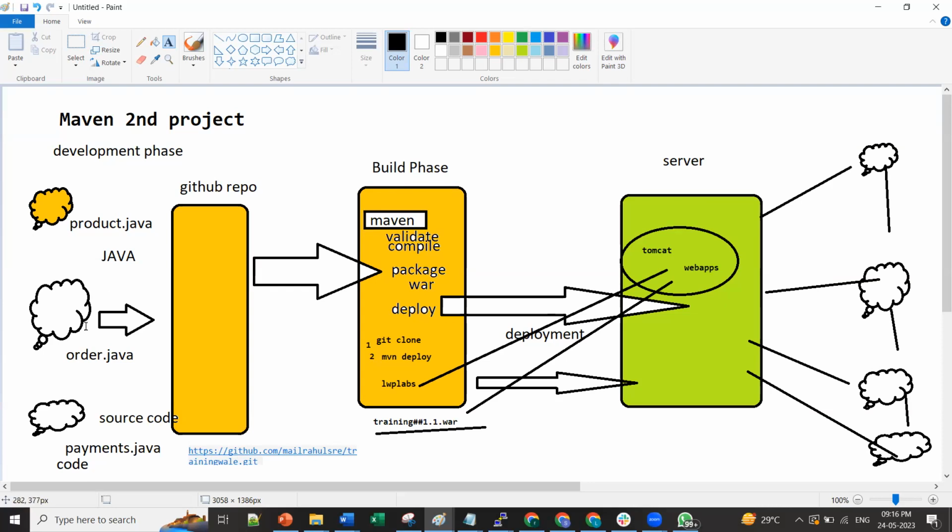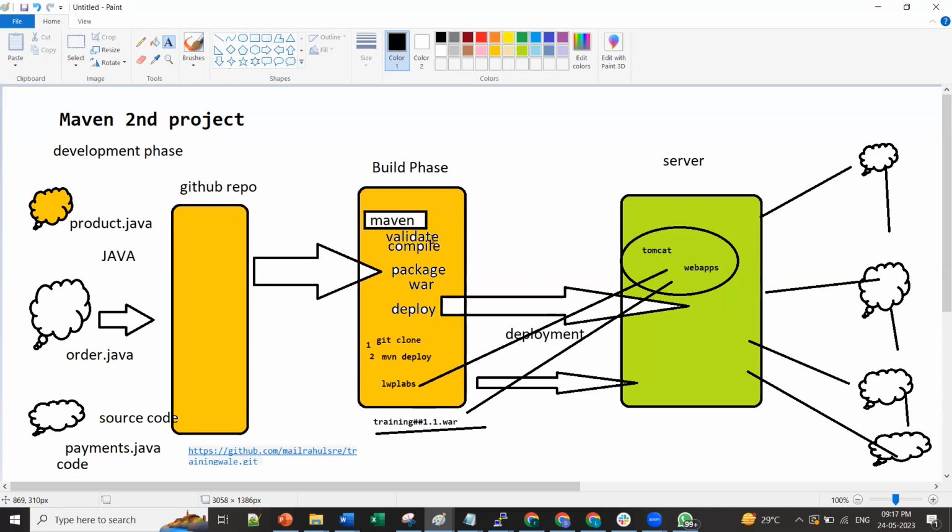What will this build phase do? Build phase will copy the source code to the build server, validate it, compile it, package it, and then deploy it. Where will it deploy? To the server.